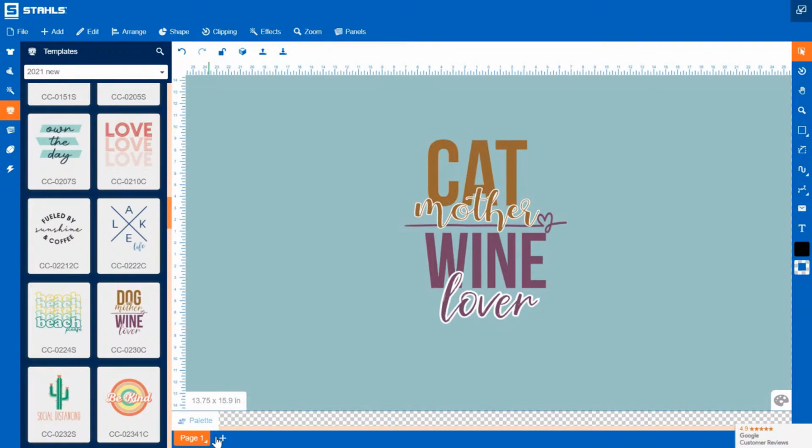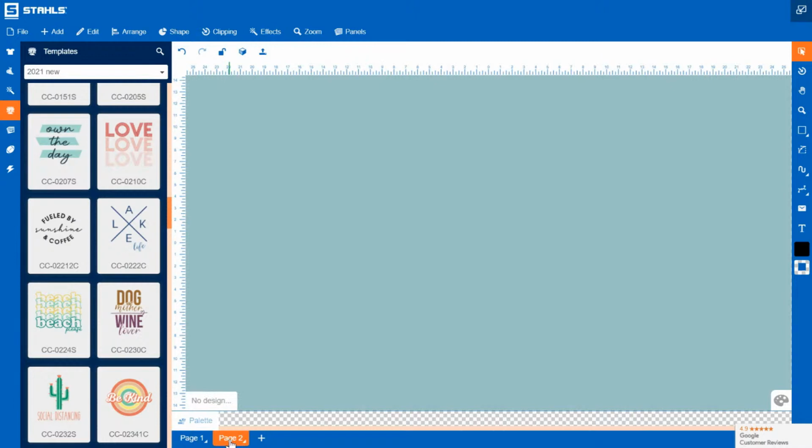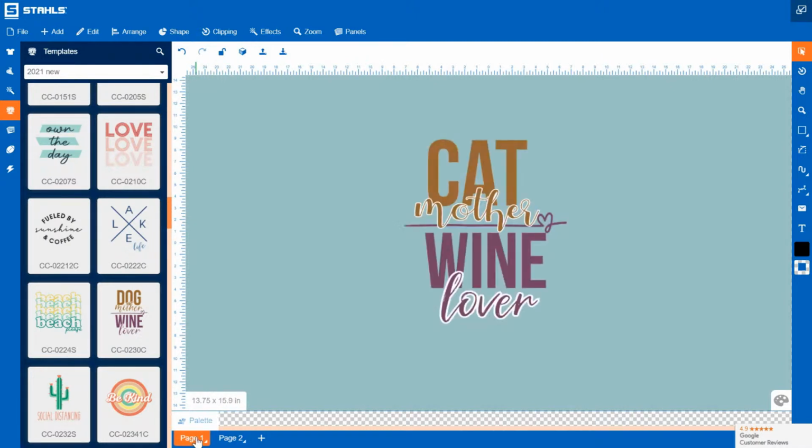So it has multi-page documents, which means I can hit the plus icon and I've just added a page 2. And when I click on page 2, nothing's on page 2. And so I would use these pages in a few different ways, really saving all of the resources around this particular piece of art. I'm going to keep this original file because I may merchandise this in a way where I want to get back to it in this particular font and be able to change that out.